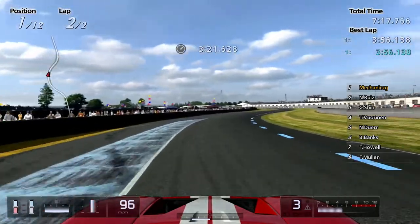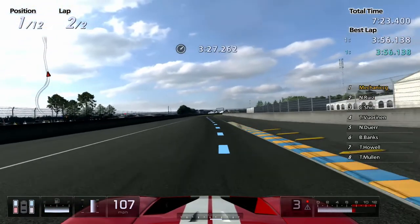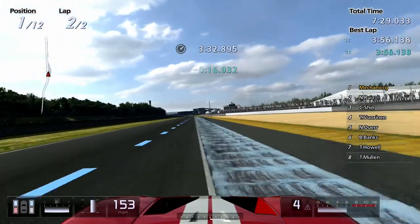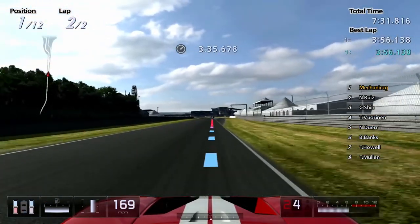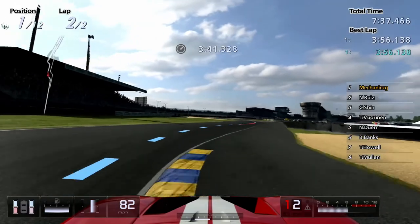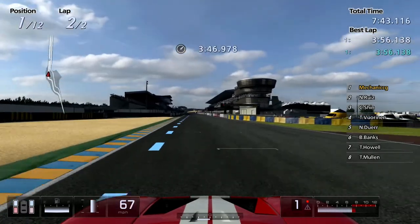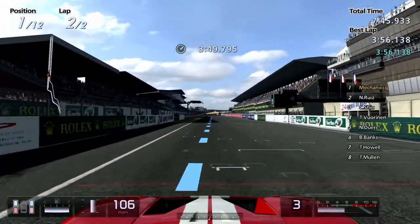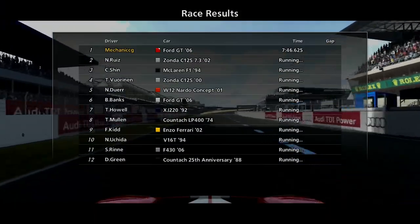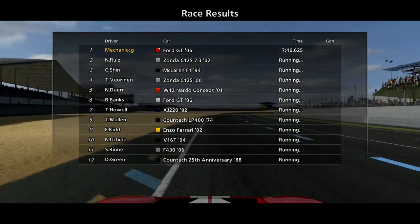This is a good track, but I feel like the Ford just is too powerful and too heavy for these corners. It needs to be slowed down a lot more, but I don't like slowing down. As you can tell by my driving style, I'm a little bit reckless. This is not what I'm like when I drive on an actual road, though. I will put that out there right now. 3:50. Terrible. Absolutely terrible. But there is a Lamborghini Countach there, so that's quite a nice car.